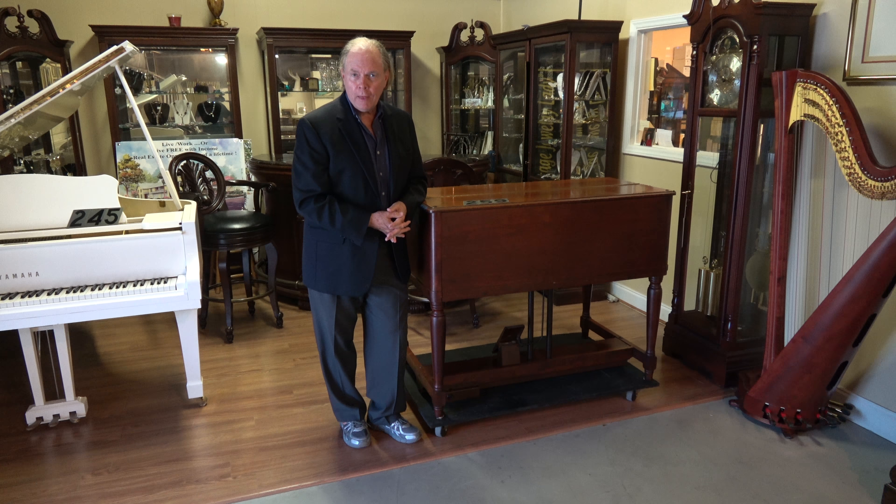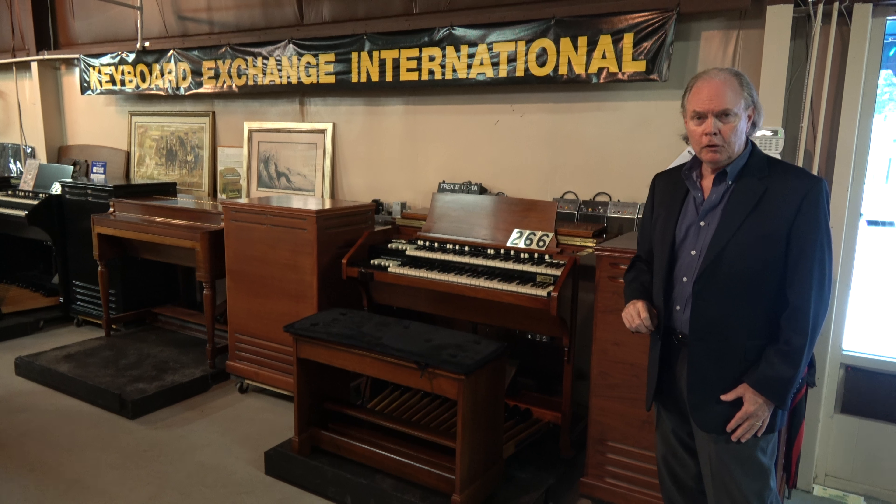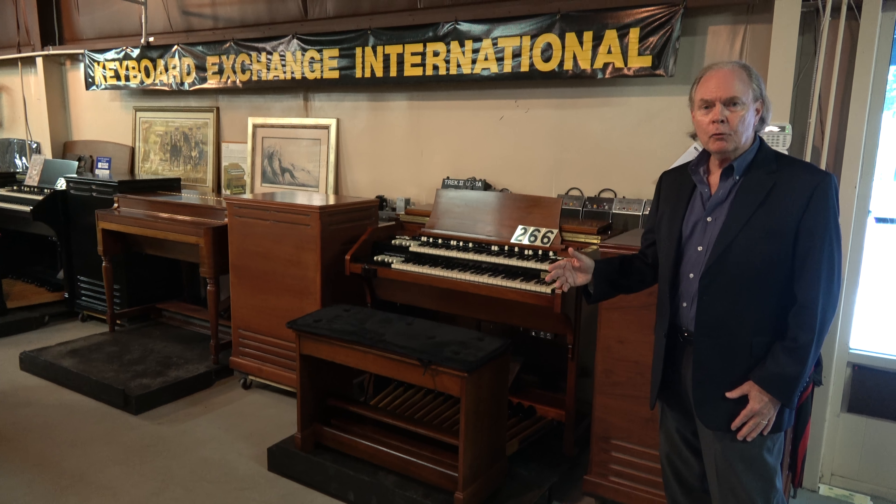And of course the internal electronics make them sound like new, with the whole goal being to make them sound great, make them safe electrically speaking, make them feel great, and make them last as long as they did when they were new. They've lasted 50 or 60 years, and there's a good chance that after we restore it, it'll last another 50 or 60 years before needing another restoration.